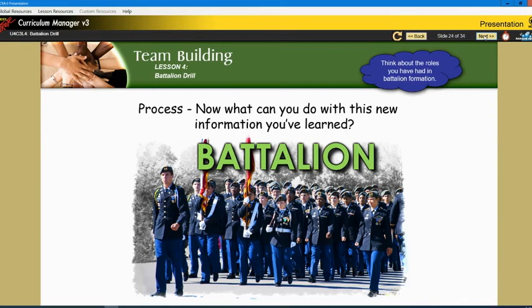Think about the positions you guys have had in battalion formation. Some of you have been company commanders. Some of y'all have been first sergeant. Some of you have been in the color guard. Some of y'all just been in the formation. I will tell you, as a Let 4 at this point in time, if you have just been one of those people inside the formation and not taking a leadership role, then you need to seriously step up your A game this year.